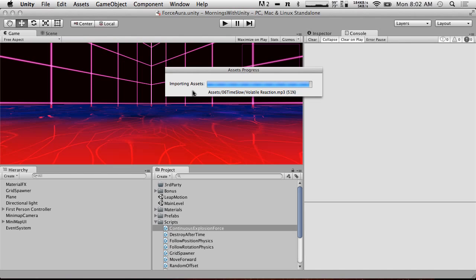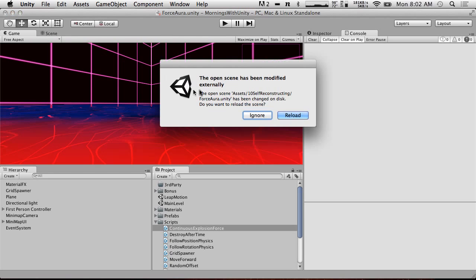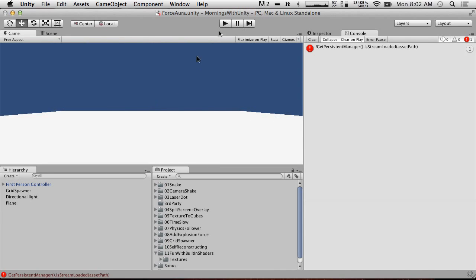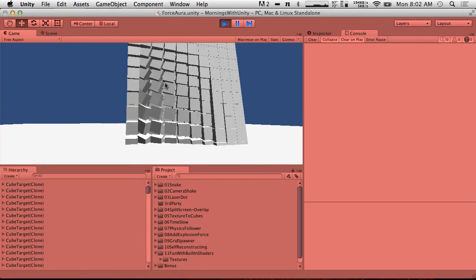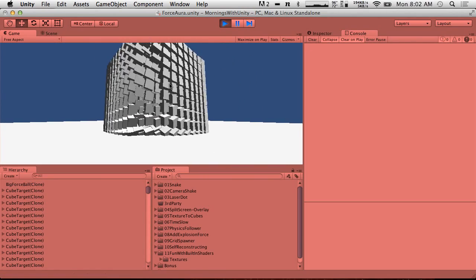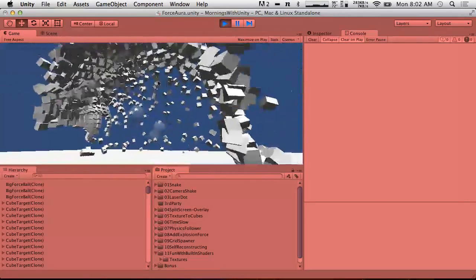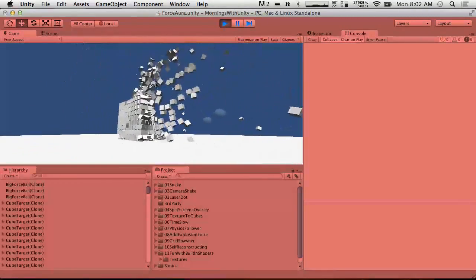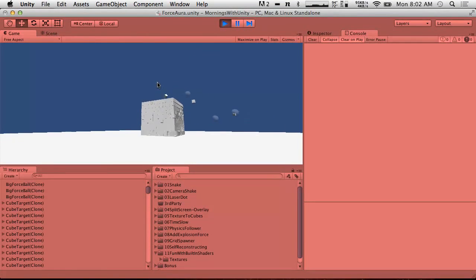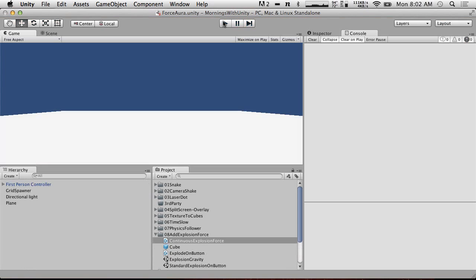So, what is that? Oh, yeah, that's right, we had an MP3 in the project. And reload. There we go. We're back to where we were at. So this is what we had, and yeah, it's the same thing. It just looks different. So we're going to show how I got some of these really cool looking effects working. I'm not guaranteeing that it'll look exactly the same by the time we're done because we're doing this from the start. I'm trying to do it in 15 minutes.